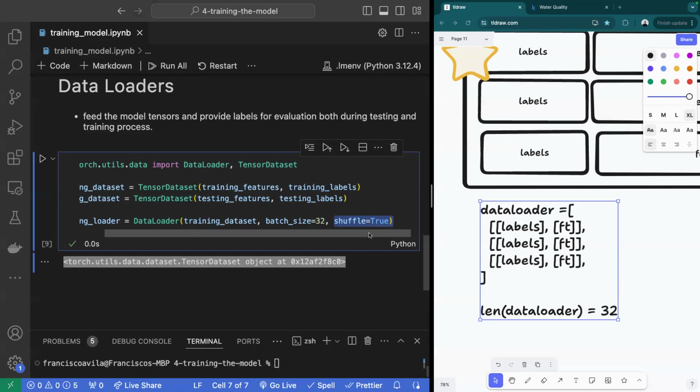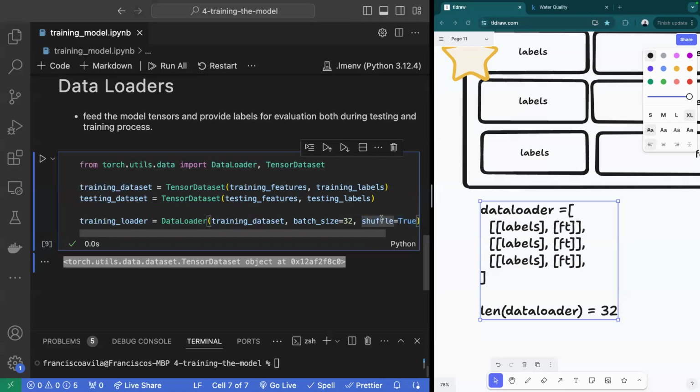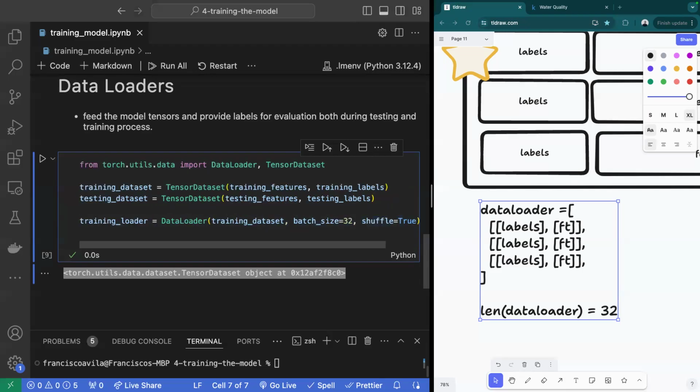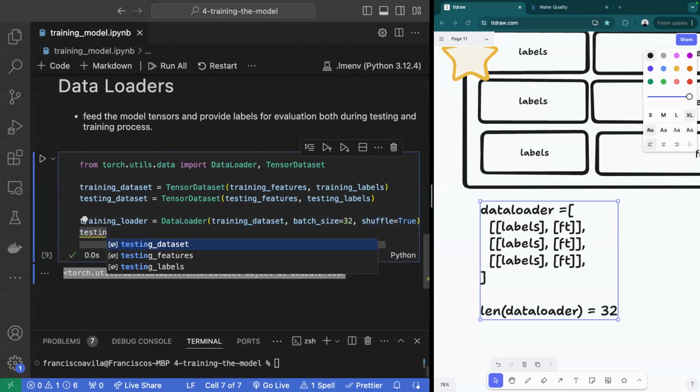Now, if we talk about this from a mathematical perspective, weights and biases need to be able to adjust correctly. And if I'm feeding it the same exact pattern every single time during the training process, well, that math is eventually going to be adjusted and provide good results for only that pattern. So I need to shuffle the information so that it can become more responsive and adaptive. All right. And that's our training data loader. I'm going to quickly make our testing data loader, and then I'll open up for questions.